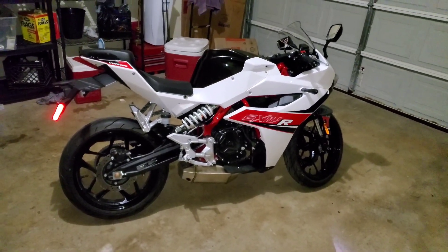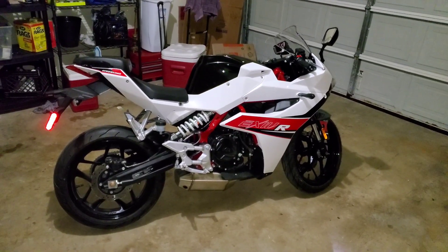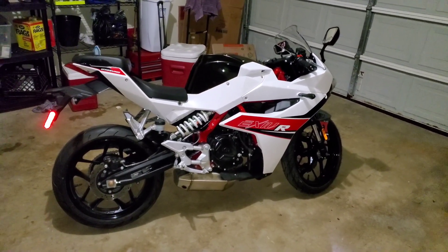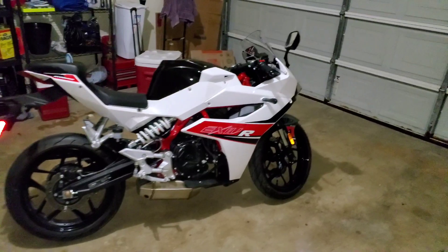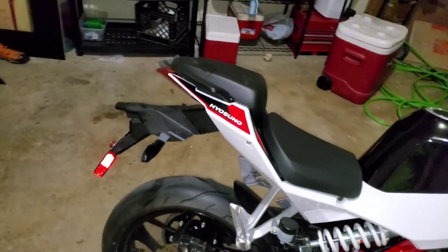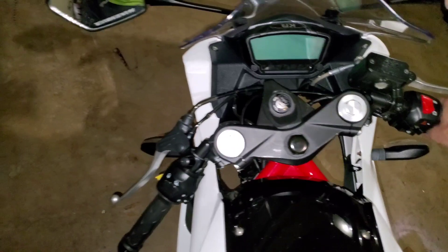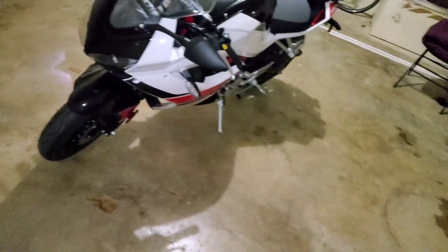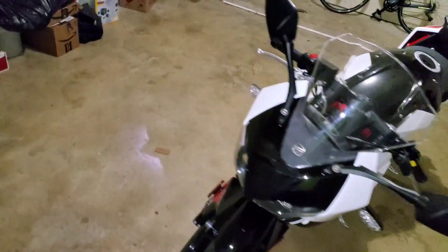Just like other competitors such as the Ninja 250 or Honda CBR 250, the position of the rider is a lot more aggressive and uncomfortable compared to dual sports, cruisers, or touring bikes. Yes, it's water cooled and great for the freeway — a couple of hours on the freeway and you feel confident — but this bike really does feel like it's designed only for the road, only for the freeway, and not comfortable for everyday long-distance riding. That's the feeling I get from it.